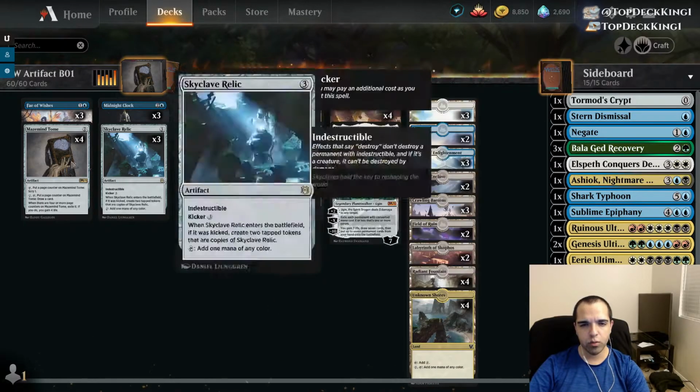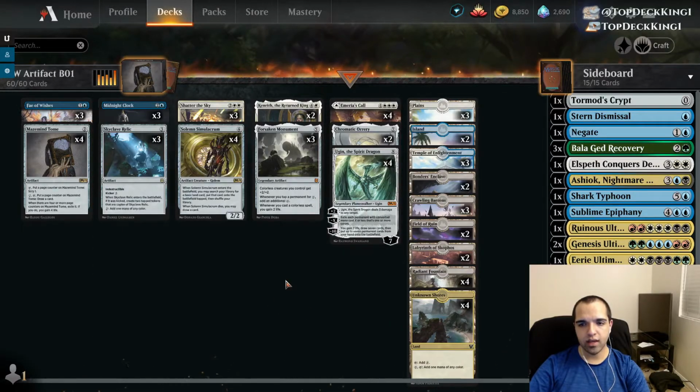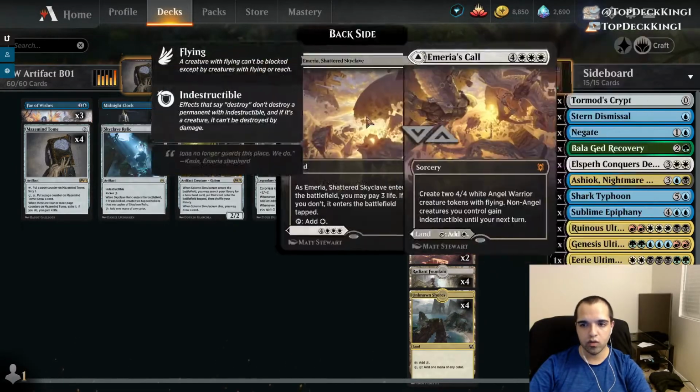Obviously, Forsaken Monument, we're a colorless deck. We need that for the extra ramp. It gives you life against the red decks. 4 Amaria's Call, because like I said, it works here. Worst case scenario, it's a Plains.